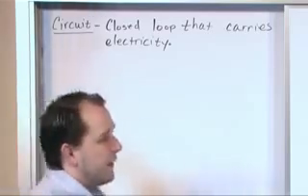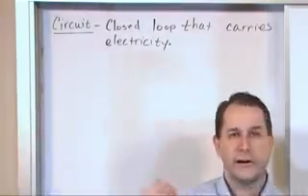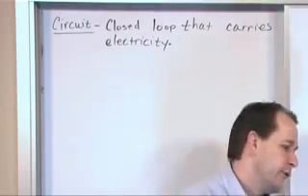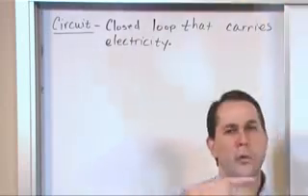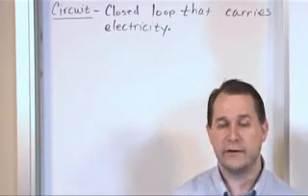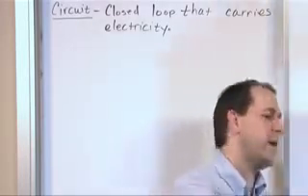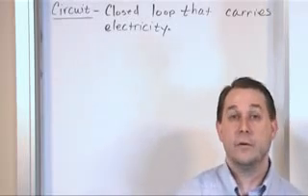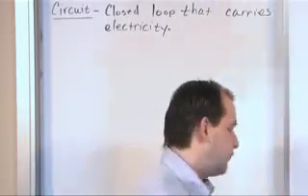And I never assume that you know anything about what I'm talking about. So a circuit. You think about a circuit of a racetrack or a circuit in the Indy 500. It has to go all the way around. If you don't have it going all the way back around to the starting point, then you don't have a circuit. And no electricity can flow in such a situation unless it goes all the way back around to where you start from. So, in order to have a circuit, it has to come back to where it starts from.